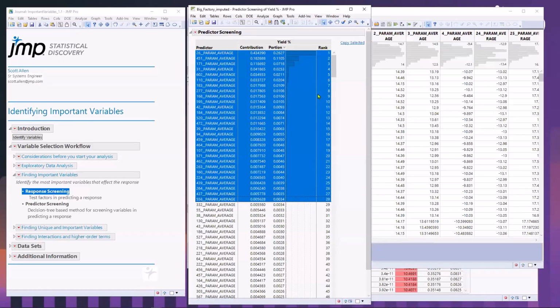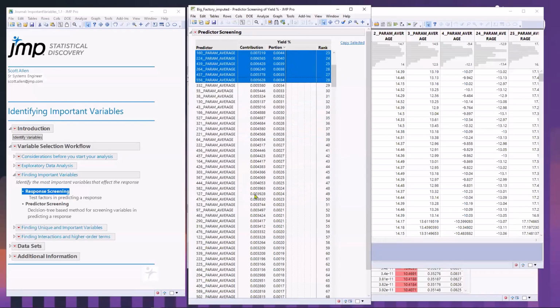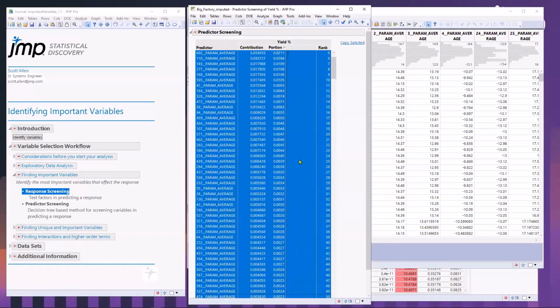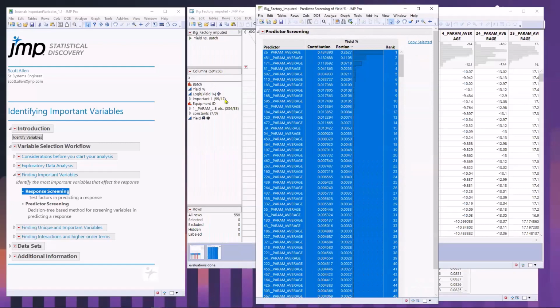But once again, we're going to cast a wide net. So maybe I'll grab the top 50 variables here. The nice thing about Predictor Screening is that it actually selects the variables in your data table. So the columns are being selected when I select them in here directly, and we can see something kind of cool. 17 of those showed up as being important in response screening, but this found another 33 that didn't show up in response screening as important. So I think this just shows it's nice to do both methods. There's no real downside to doing them both ways and then figuring out from here where to go.